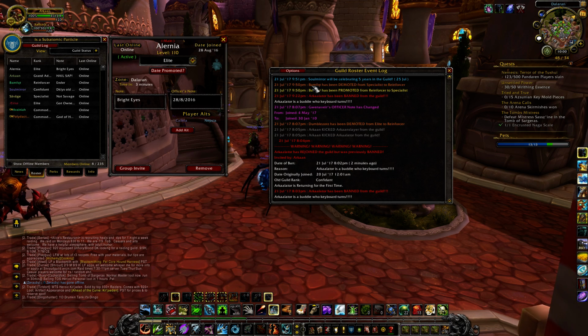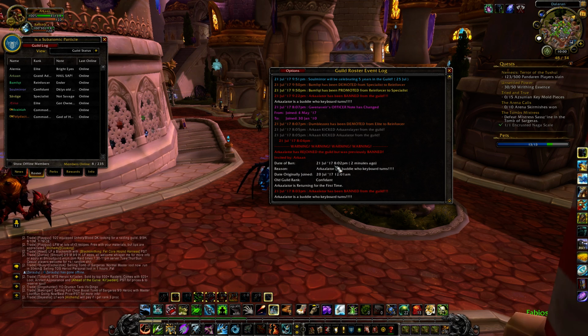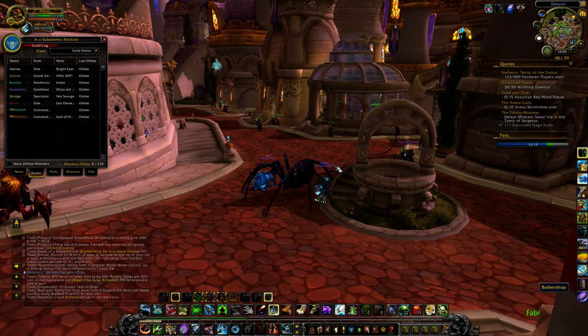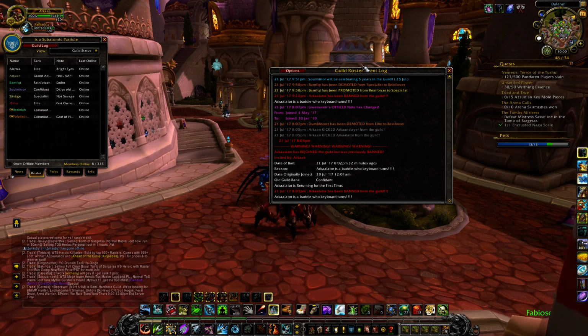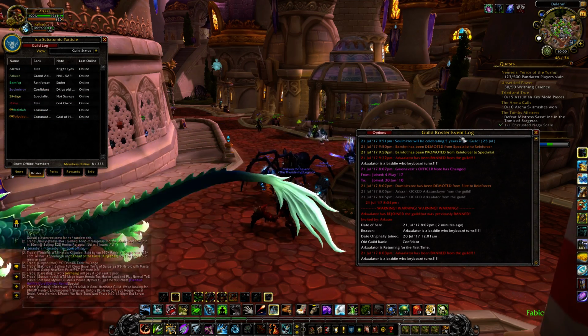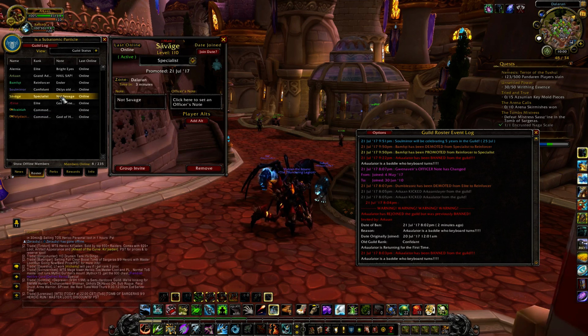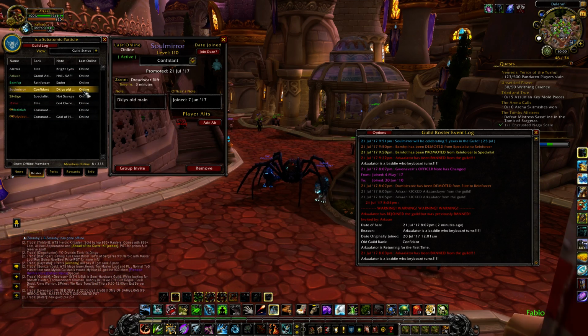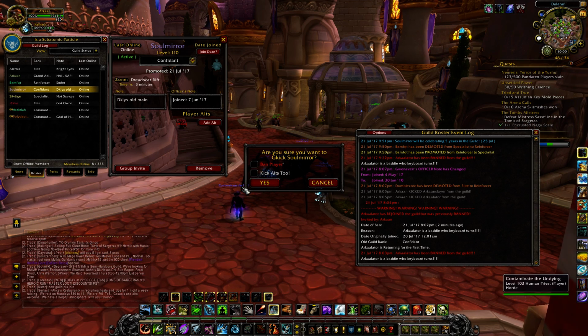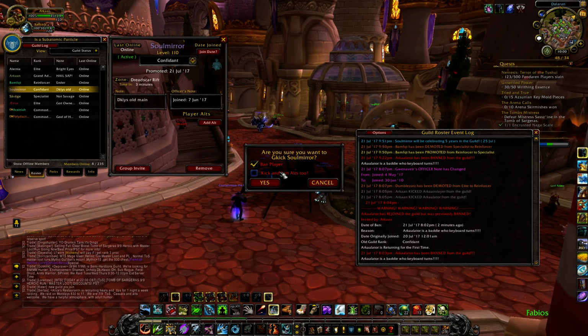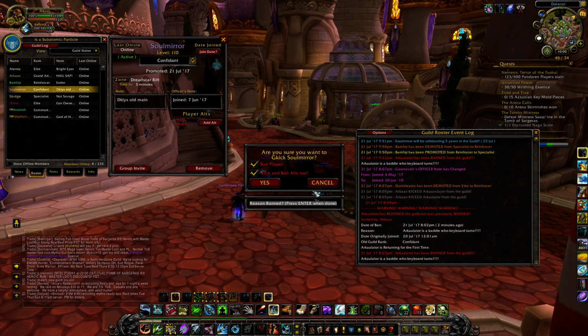So another thing as well is it tracks everything. So you have a button here for the guild log. And if I were to type /roster, it also brings it up, as you can see. One of the neat features about this, you'll see in the log that I've got players that are banned. I was doing that mainly for the video, but if, let's say, I take this player who has an alt, I can remove them from the guild, and rather than just guild kicking them, it'll give me the option to ban them. And if I ban them, if they have alts, it'll give me the option to ban all their alts as well.